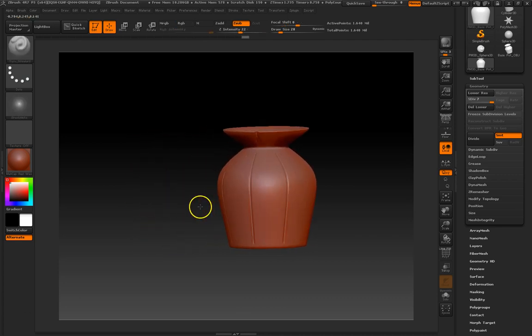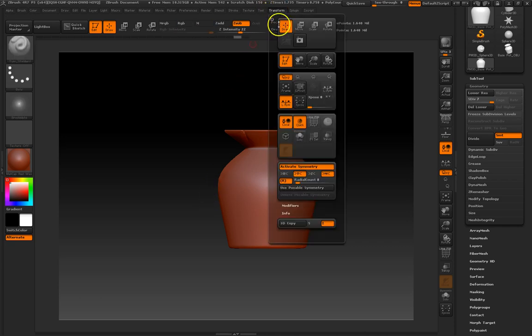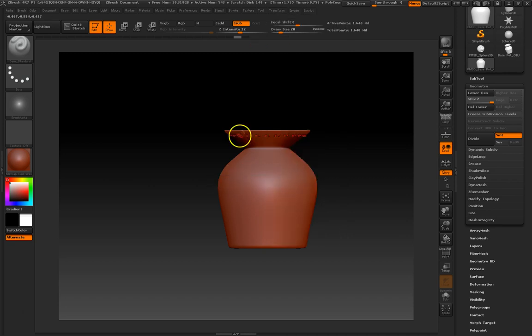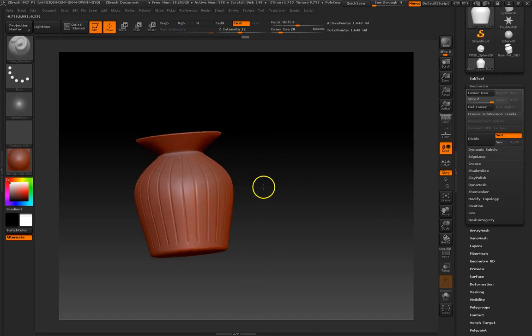Something like that. That's pretty neat. So we'll do that again. I'll just undo with Control Z. This time I'm going to go into Transform, and the radial count I'm just going to up a little bit. 24 is pretty good. That's a nice sort of roundish number. And I'm going to do the same thing again here. We'll start to move down, but hold down Shift. We could achieve that kind of thing.